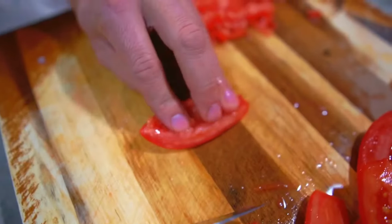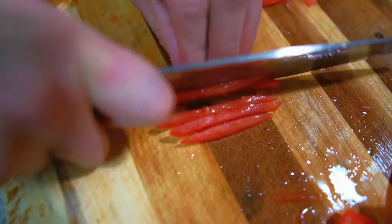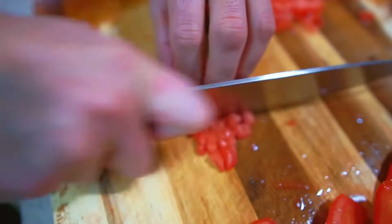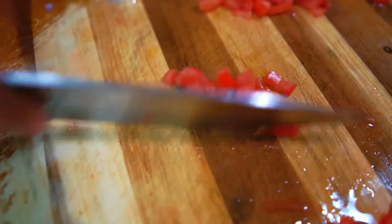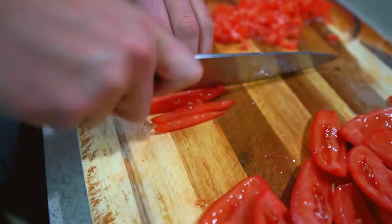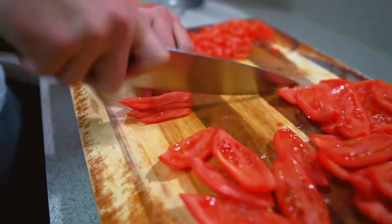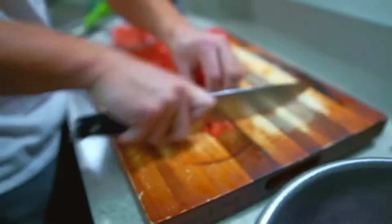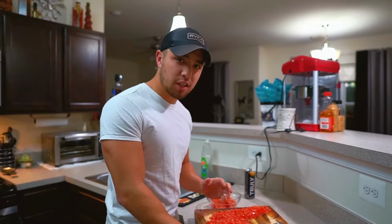All right, the next step, take the tomato, lay it flat, chop them into some matchsticks, like so. Watch your fingers so you don't cut them off. Then take that, flip it sideways. Boom, now you're good. Now there's small dice, look at that, beautiful. And the more you do this, the faster you become at it, which is really good. And it doesn't take any time at all. All you gotta do is put on a nice podcast or something, you know, some Joe Rogan, and just make some pico. Cut up some tomatoes. And that is the last tomato. Took like 5 seconds.